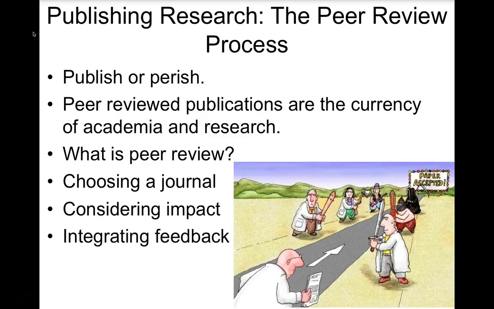And in this process, it can be incredibly frustrating to have to integrate feedback. So for most of us, we submit a paper and we'll get 3 different reviews of it. Those reviews may be anywhere from 1 to 3 pages long of bullet points of things that they want you to change about the manuscript: analyses, more information, less information, different kinds of presentation. It's often taken so long to get to the point where you have a draft of a manuscript that you're ready to send to a journal. And then integrating a tremendous amount of feedback can be incredibly daunting and frustrating. I'm happy to chat more about that if people have individual questions about that process.